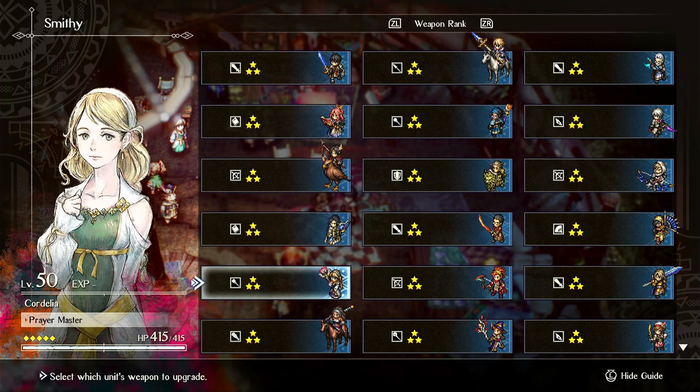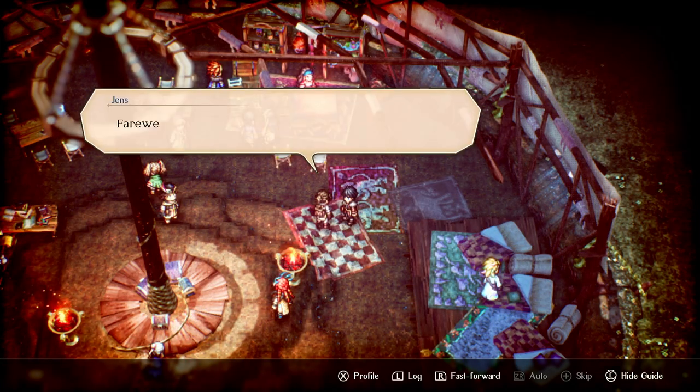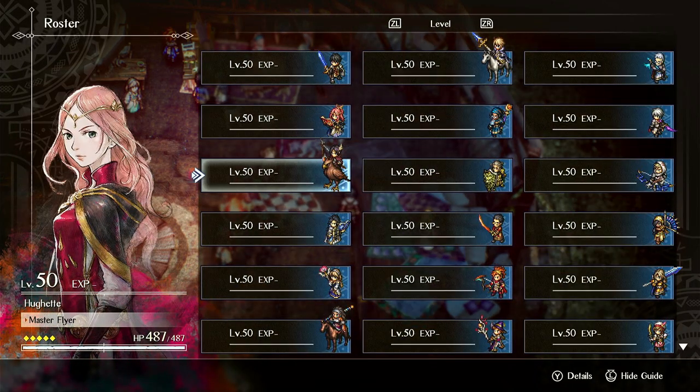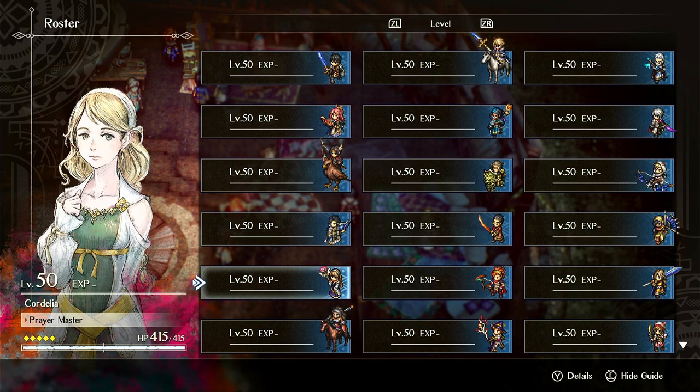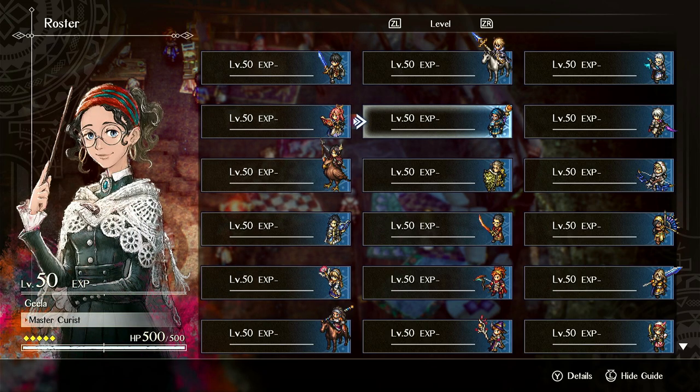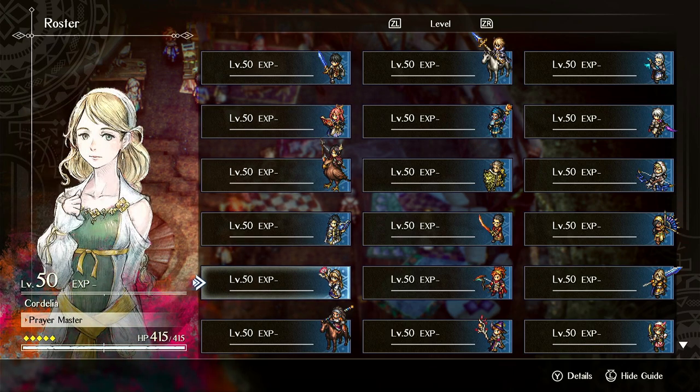All right, so let's compare one more thing between Gila and Cordelia. Generally, you would probably run both of them because healers are hard to come by in this game. Medina, Cordelia, and Gila are basically the healers, and Medina you have to pay for, so depending on how far you are in the game, that can be kind of annoying. So maybe you want to prioritize unlocking Cordelia for your first playthrough if you want to do New Game Plus.